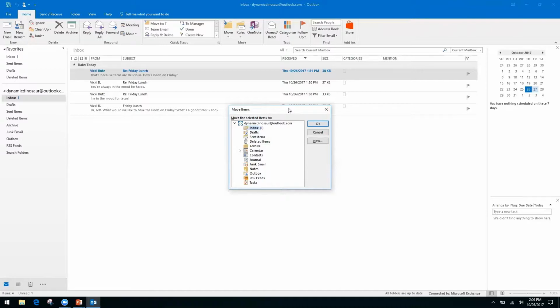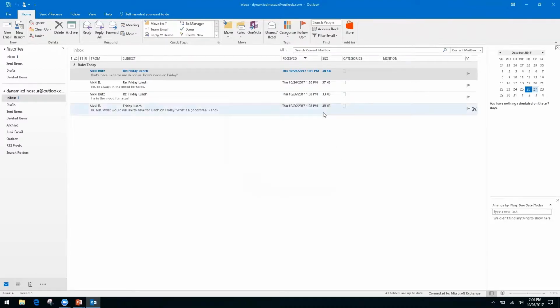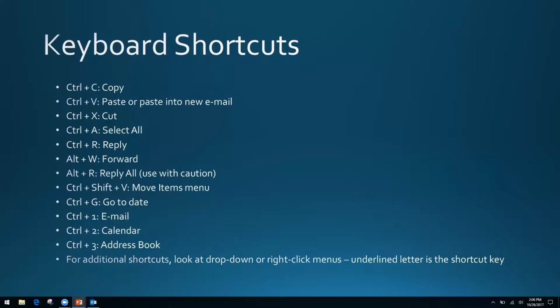customizations. But if you are someone that has lots of folders, dozens, hundreds of folders, the Control-Shift-V option pops up this Move Items window. So you can immediately and quickly move items to folders. You can arrow down through them, use the keyboard to hit enter on any of these things that you need to access. So that is a very, very time-saving option. If I recommend any of them that you memorize, Control-Shift-V is going to be that one.